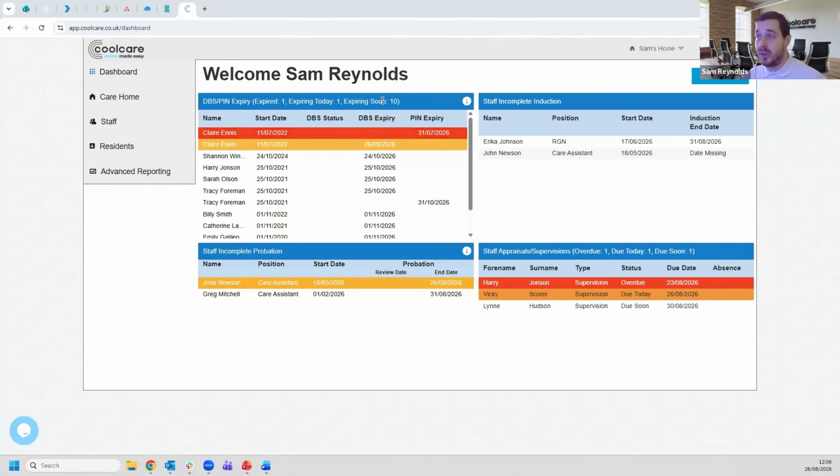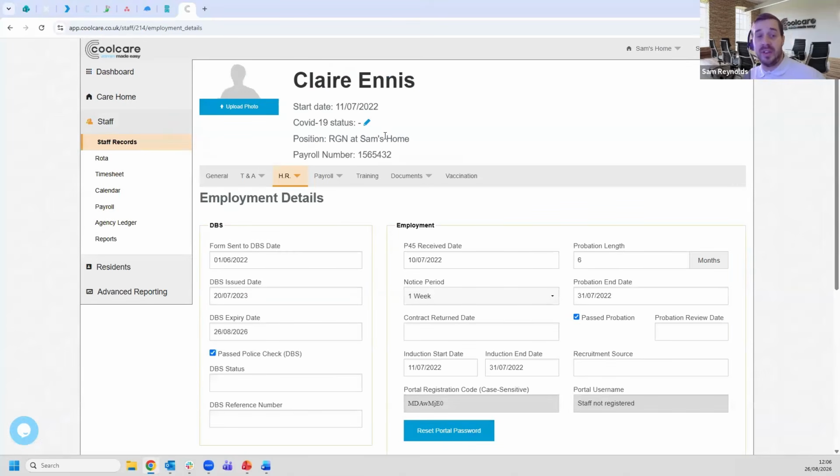So you can see how it codes them, and the date it shows on there as well. And you can also track the DBS status if that's tracked on the record. So I can see what needs to be sorted out, what needs to be updated and changed for that. And the good thing with all the dashboard widgets we're using in today's session is that if you click on the person's name or on the line for them on the dates, it'll work anyway. Click on it, it'll take you straight into the staff record.